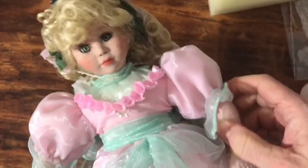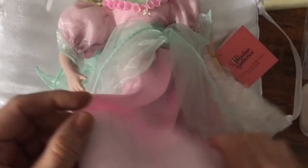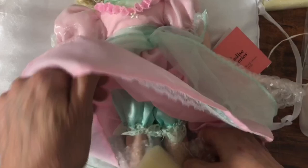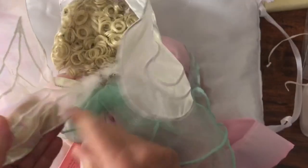So they're porcelain with a soft body. The feet, legs, arms, and head are porcelain, and then the body is soft. She has her little Paradise hand tag. She is on the stand, all padded up here. She still has her hair net on. She has a really cute face — very pretty inset eyes. And her wings are different than the other two. Oh, these are kind of cool. There's wire in here.